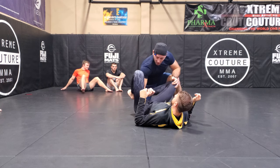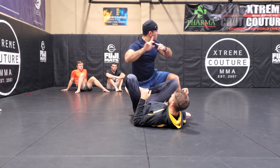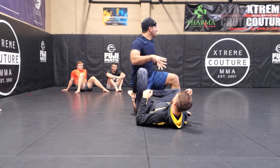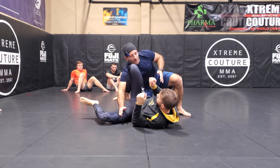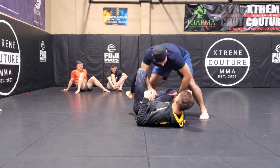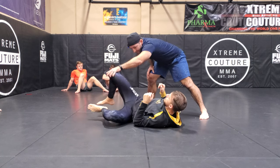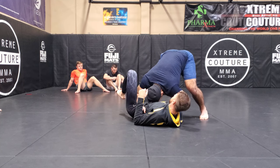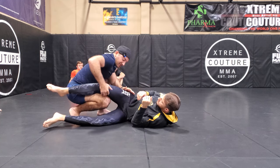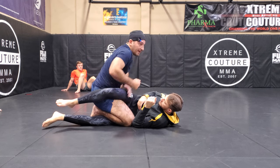Now, what's happening with this arm is that it's going to push — and by pushing, it turns his hips away from me. As long as the hips are pointed towards me, his guard is going to be active. When I start turning it away, now his guard is over here. At the same time, this hand is going to guide and lift that knee as I push it out of the way. So I'm here, I start pushing, and I circle towards the legs. I bunch the legs up and I'm going to have one leg in between, hips on top.